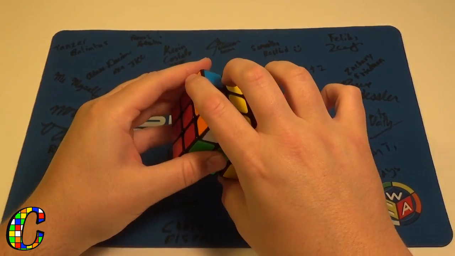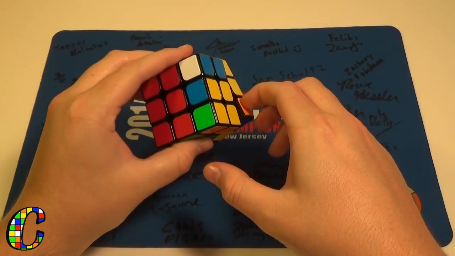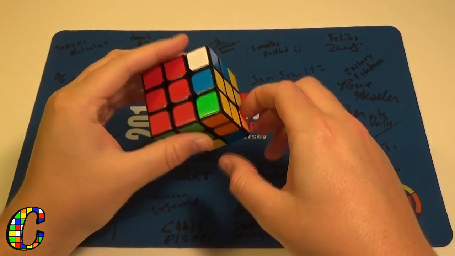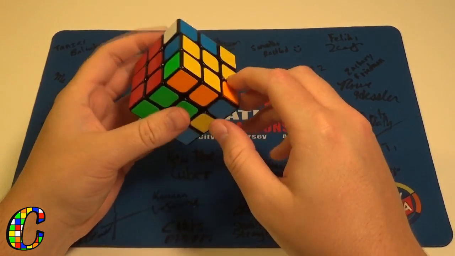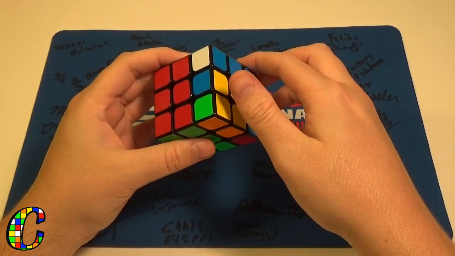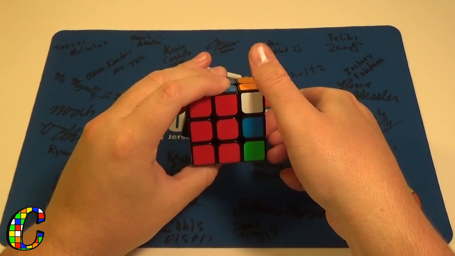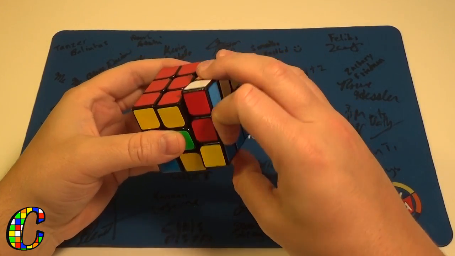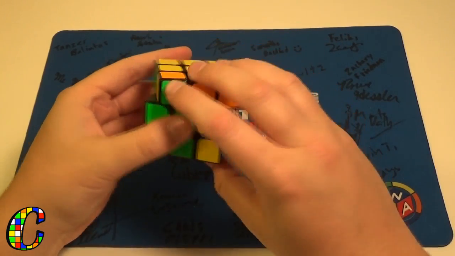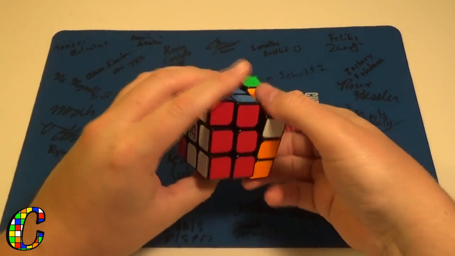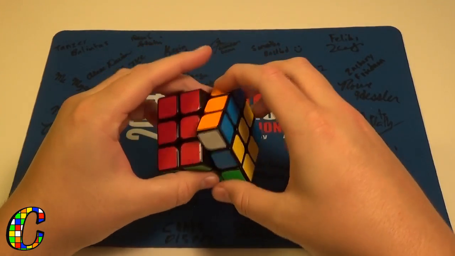You do R', U2, R, U, R'. While you're doing that R, U, R', I like to go ahead and be doing that Z rotation. So when I get done with that R', I can just go ahead and grab with my thumb for the R2', U, R', D, R, U', and here's how it looks. See, I've already done the Z rotation, so I don't have to wait. Right here, I'm doing the Z.